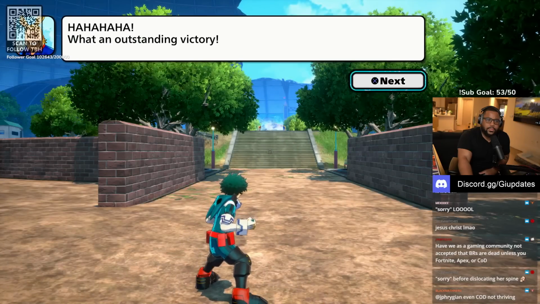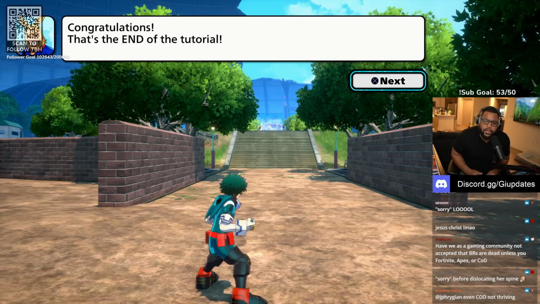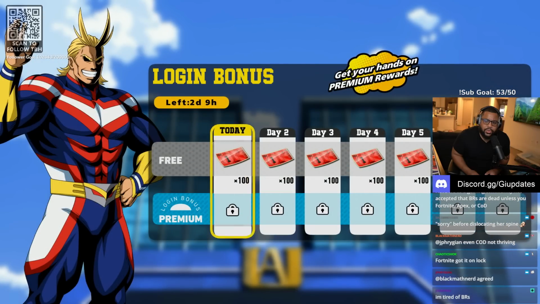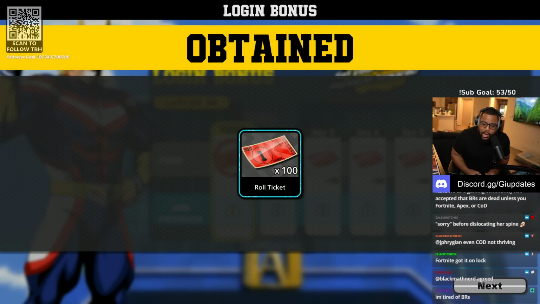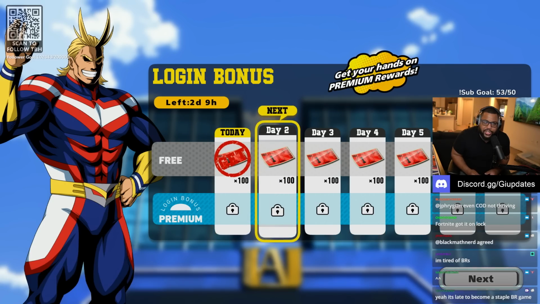All right, let's play against some real people. We'll see what the challenge is. Oh, an amazing victory! Outstanding victory. And amazing! Yeah, end of the tutorial. Now then, keep on doing your best and never forget. I feel like the match was really quick, in terms of the circle. A present. Holy shit, daily login bonuses. Got a roll ticket. Sweet. Coming up next. This is a gacha game.